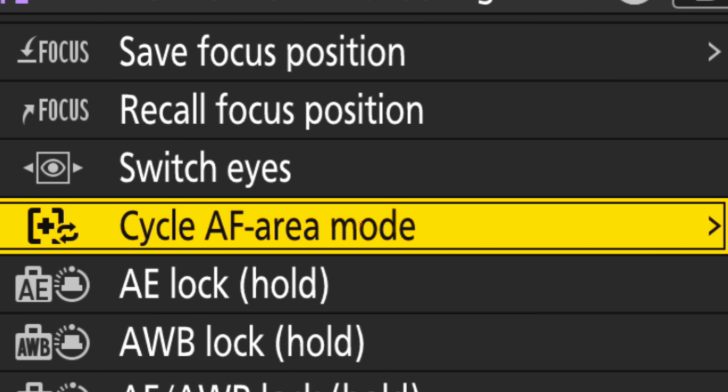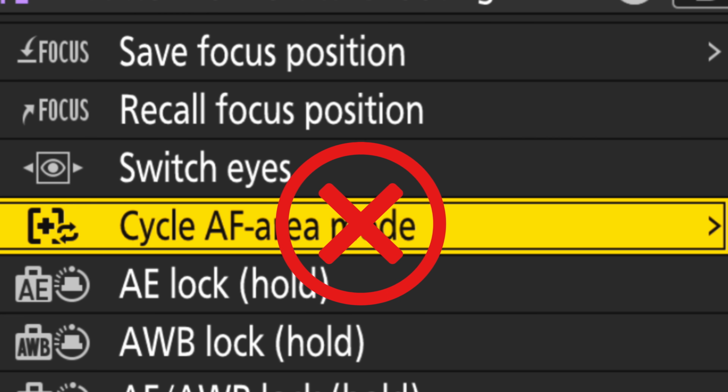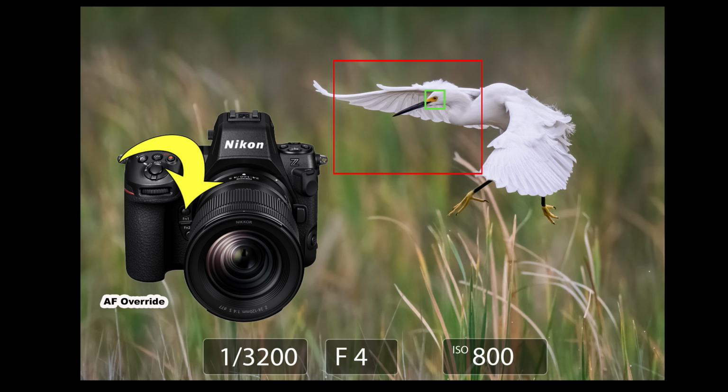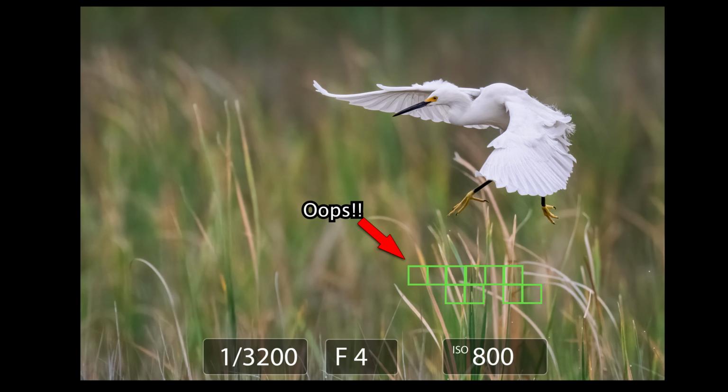Second, you can't hand off using the cycle AF area mode options. Handoffs only work with a pre-programmed AF override button. Third, you can't reverse a handoff by releasing the AF override button and letting the normal AF area take over. For example, maybe you have wide on FN1 and auto as your normal AF area, the reverse of what we just did. If you press FN1 to use wide AF to acquire your subject and then release it to return to auto AF, the camera won't continue from where you left off. It may still find the subject, but it's not a true handoff and can backfire if it selects the wrong AF point.